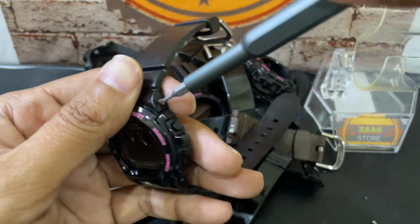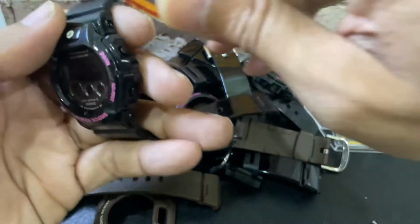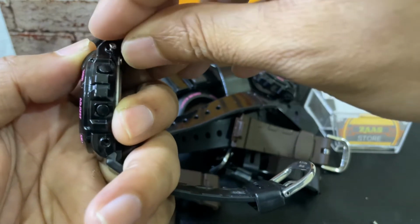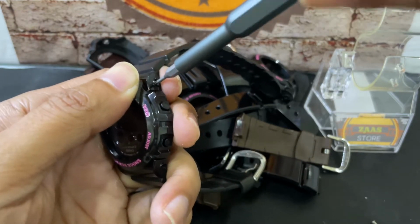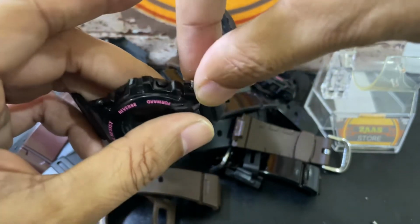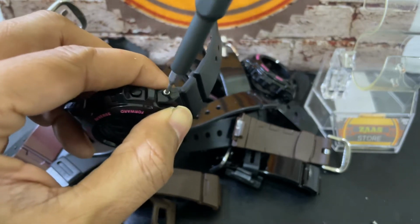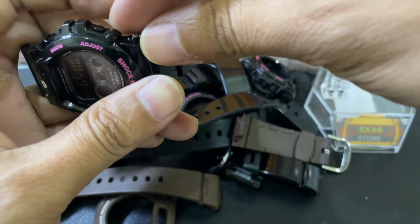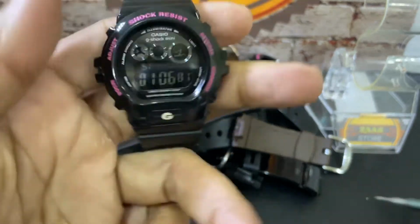And then put all the screws back. That is it. Put another 2 screws. And the last one. Okay, finished.